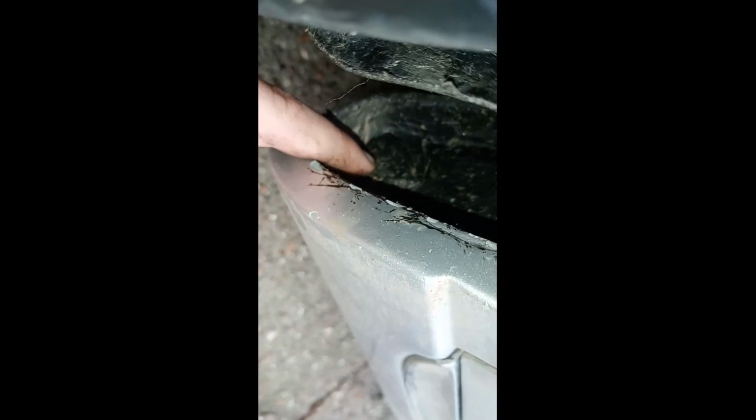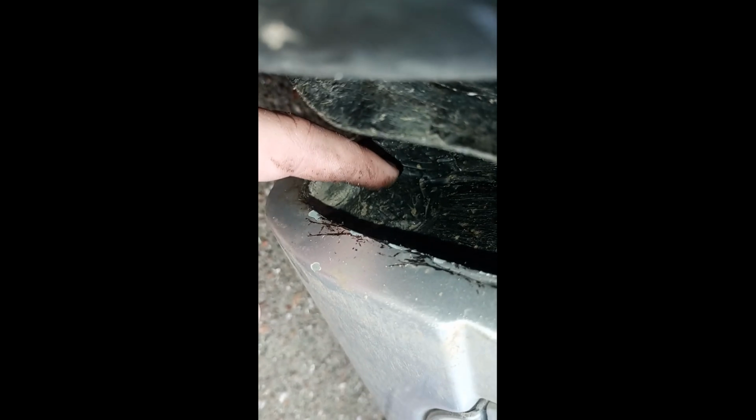Now, if I can show, there is a rubber grommet just there. On this one, we've actually sealed it up because, to be quite honest with you, it's not going to rot out anytime soon with what we've managed to do. But there is normally a grommet there. You can pop them out and get the lance up that end. So you're going to get cavity wax into that end as far as you possibly can, up the length of the sill. You're then going to do the jack pads. You've then got the drainage holes in various places.